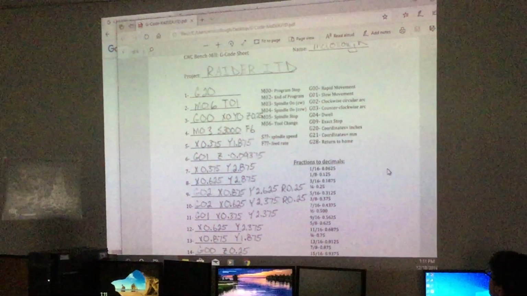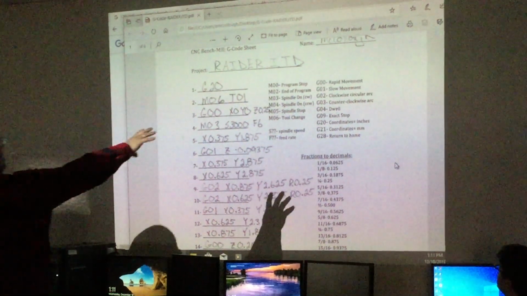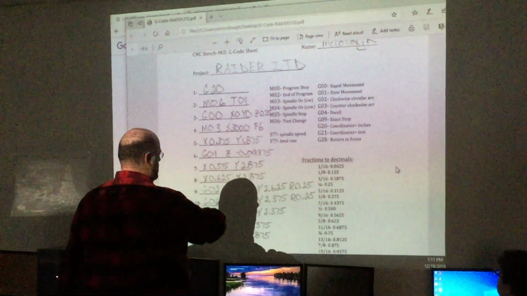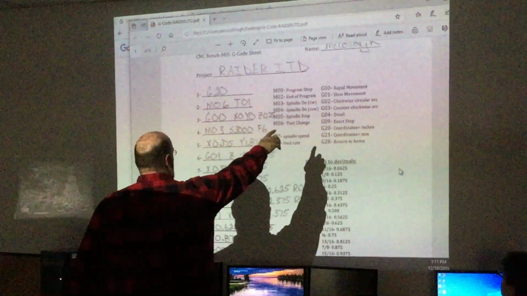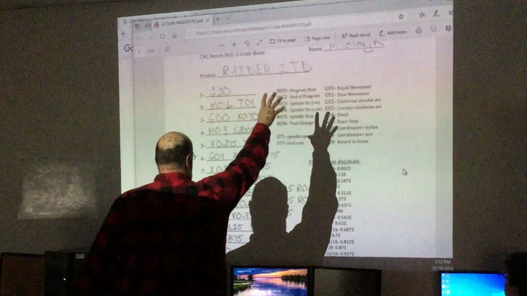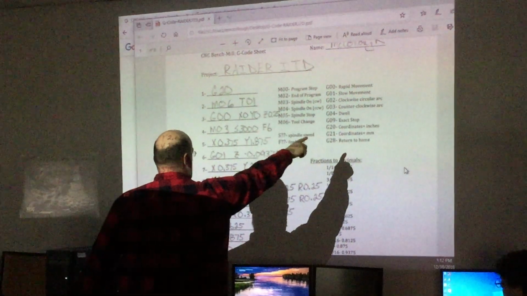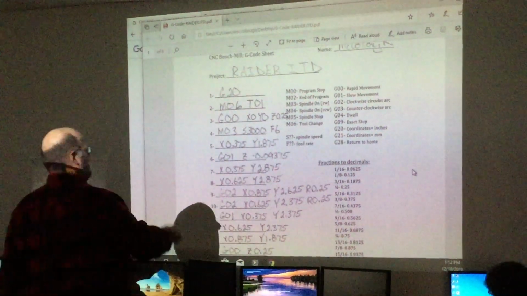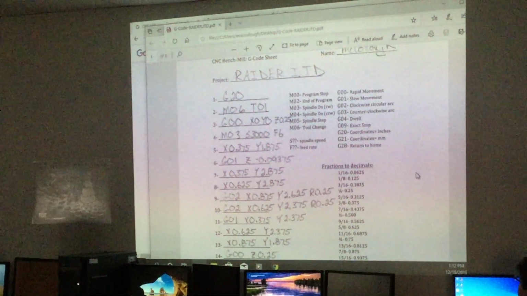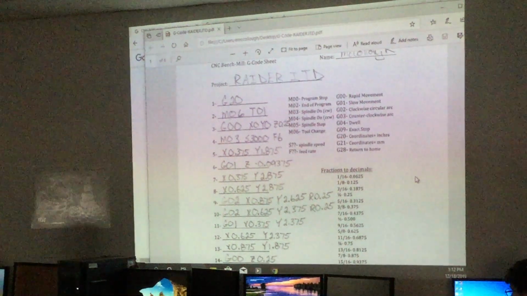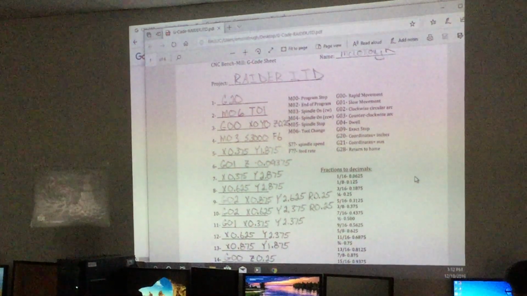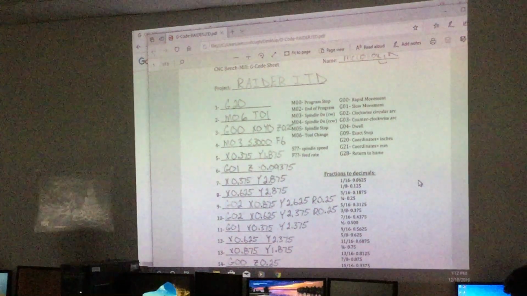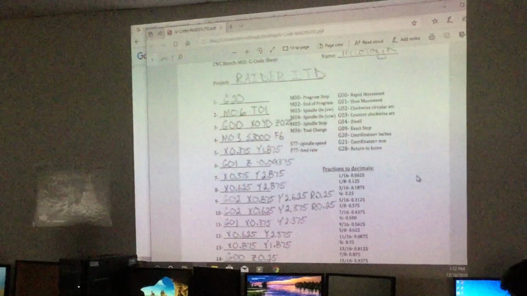So this G code, I don't have them all. As you can see, there's 1, 2, 3, 4. I didn't put 5, 6 because some of those are ones that we're just not going to use yet. And then 9, 20, 21. Those are telling it it's inches. You could do metric if you wanted. Then of course I put the M code over here. These are the same for any CNC machine. This G code and these M codes are the same for any machine that you put in, anywhere. So then the second line, what am I telling it?